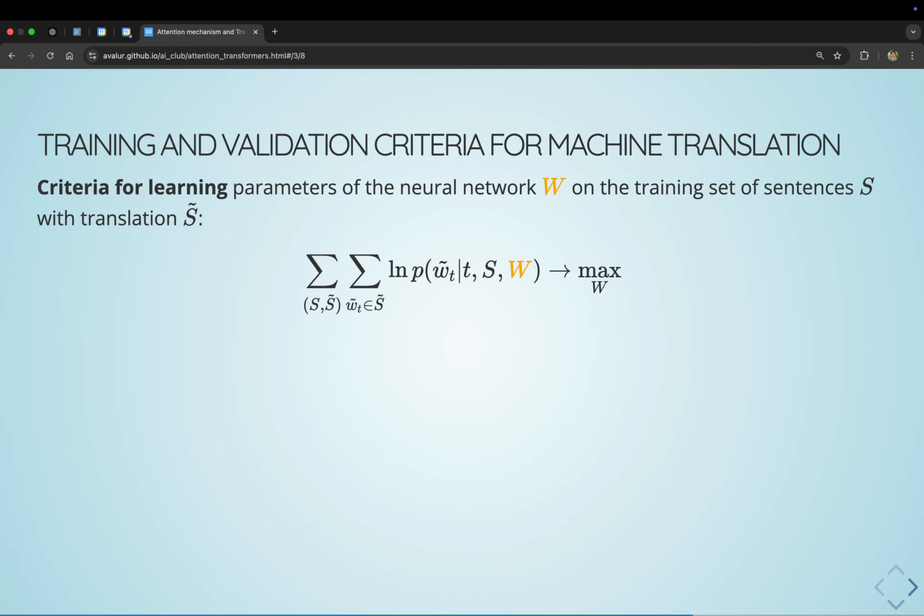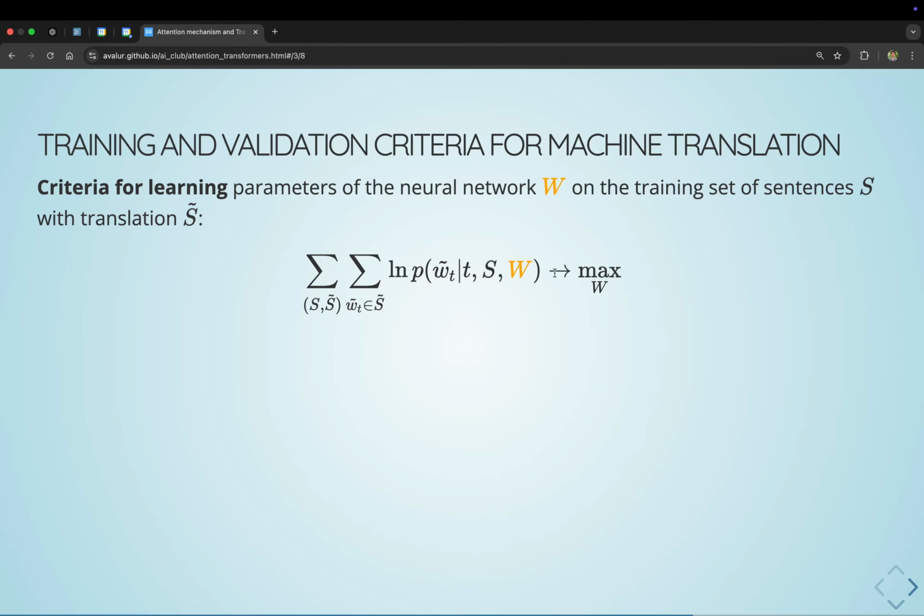Here you see the familiar formula of cross entropy loss. This is the maximization of the sum of logarithm of probability for all the tokens in the model, and if we put a minus for this sum, it will be exactly the cross entropy loss for a classification problem. Of course, we should minimize the cross entropy to better predict the next token based on our data set.